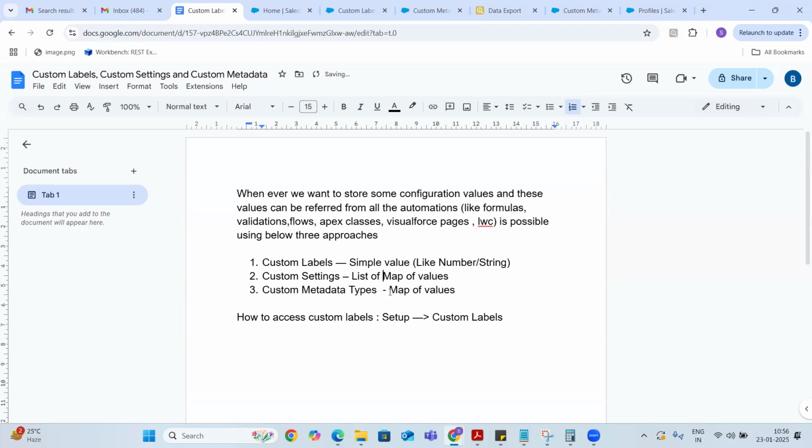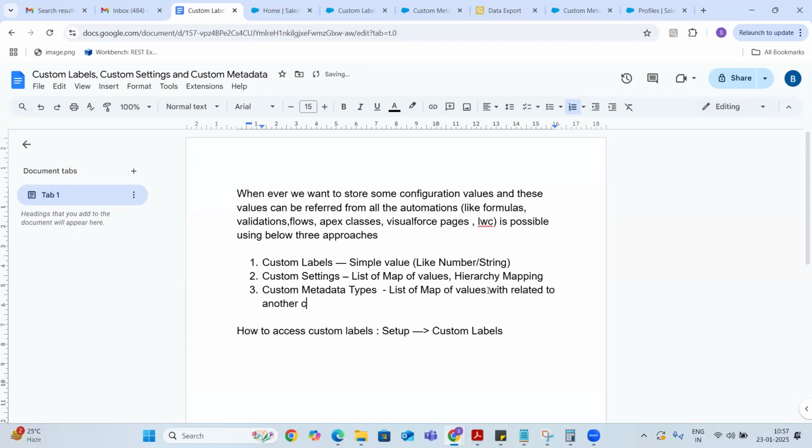And a list of hierarchy mapping we can do. Using custom metadata, we can do only a list of map of values with relations, related to another custom metadata.